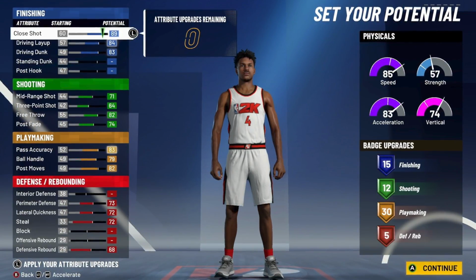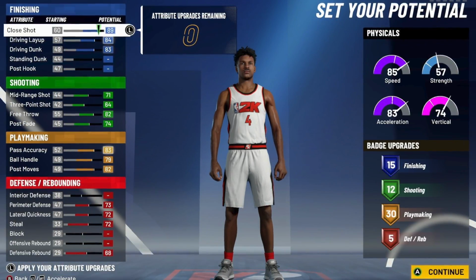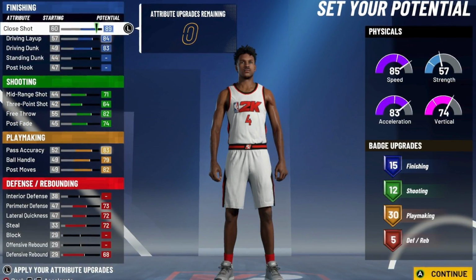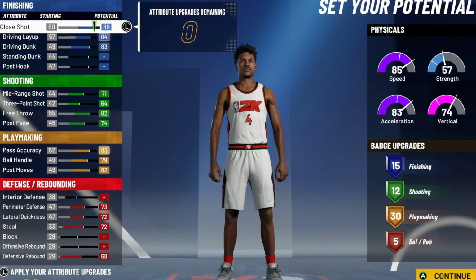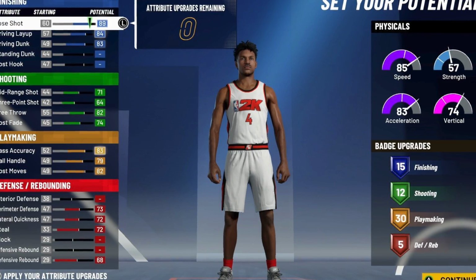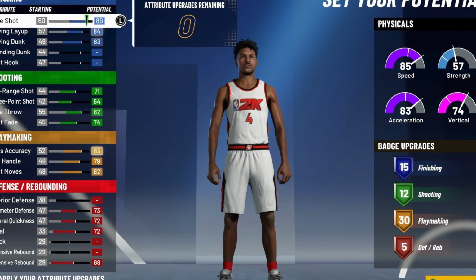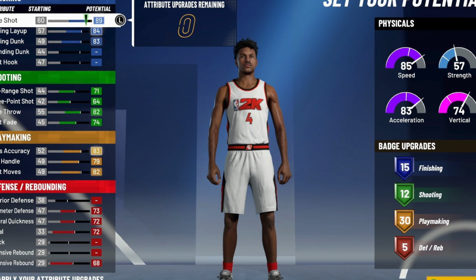But for this build, you're gonna go with a max close shot, a max driving layup, a max driving dunk to get 15 finishing badges. Then you're gonna pretty much max out everything on shooting, but the mid-range is gonna be at a 71. Then for the playmaking, everything is pretty much gonna be maxed out, but the post moves is gonna be at an 82. Then for the defensive rebounding, you're gonna have a perimeter defense, lateral quickness, steal, all being maxed out. Then you got a defensive rebound to a 68.